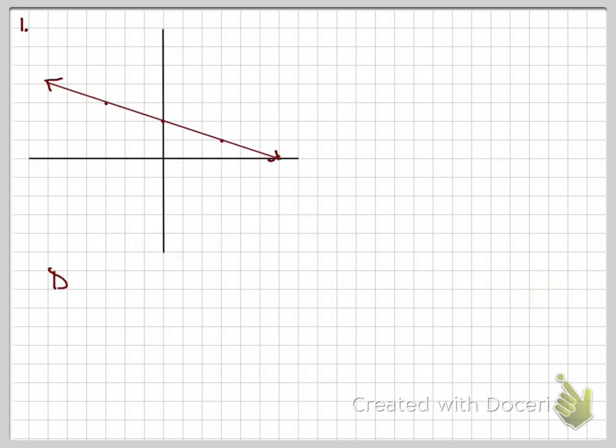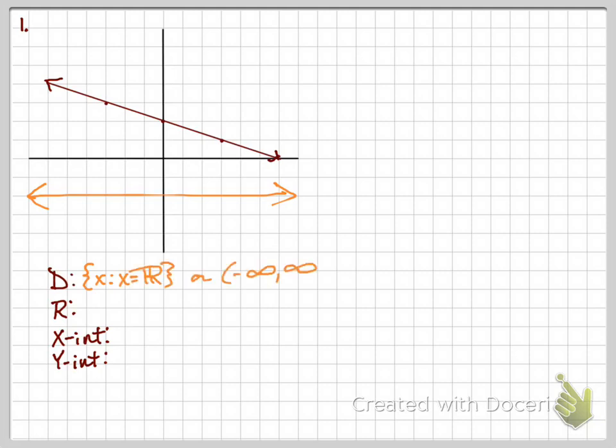The first one that we're working out is number 1, and this has a graph. Let's back that up a little bit, that's going a little bit fast. So we've got our graph here, and it tells us that for numbers 1, 3, 5, and 6 that we did, we're going to find the domain, the range, and the x and y intercepts. Let me slow down my playback, and then hit play again.